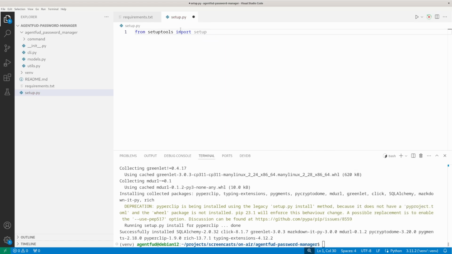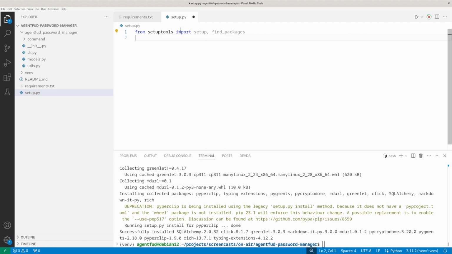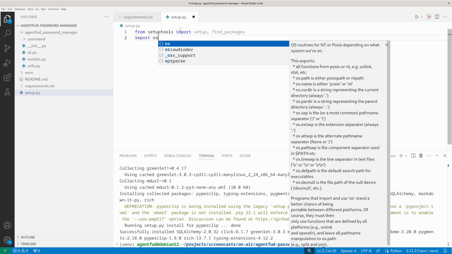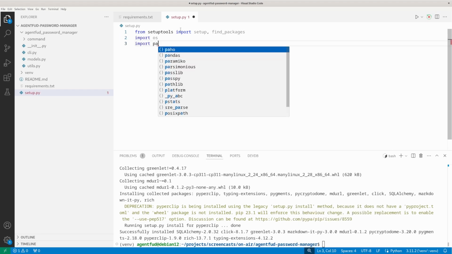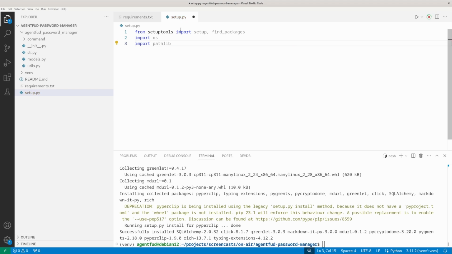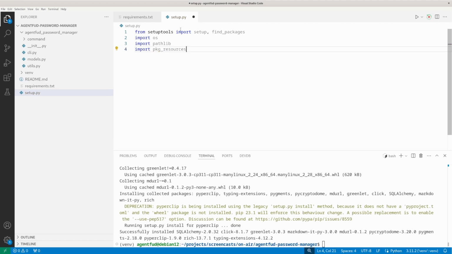This is the setup function, which we will override later on in this file. We need to import os, pathlib, and pkg_resources.